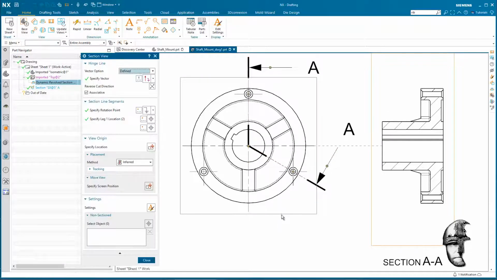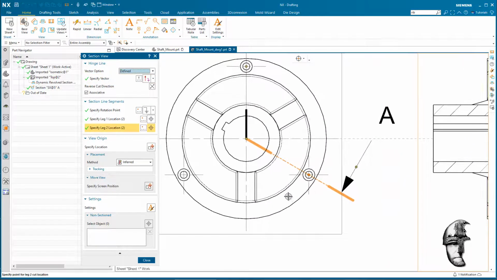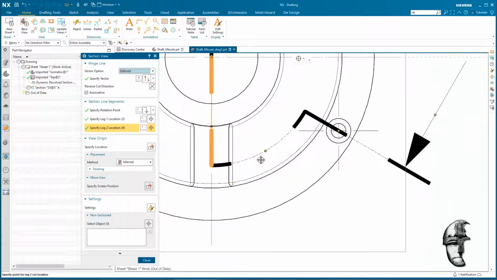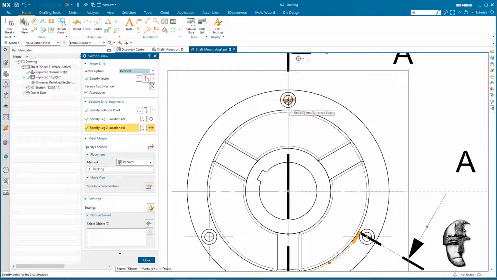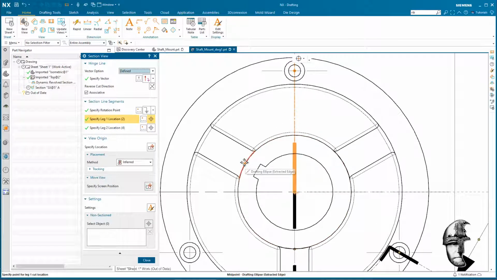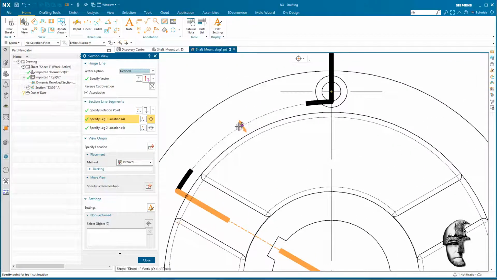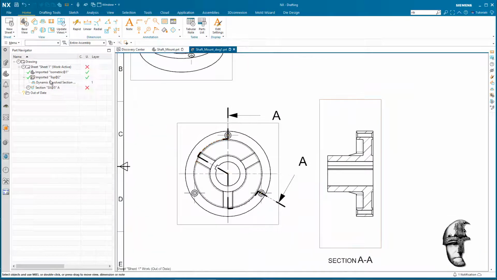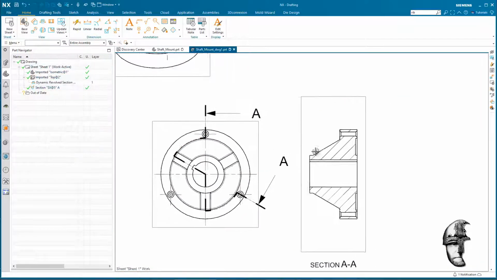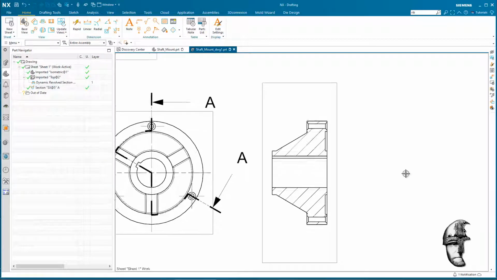Now we also wanted this to be a stepped section, so we want to add further sections to this, and so let's do that. We want this one to be somewhere in between because we have the chamfer on the hole there. We probably want to do something similar over here, somewhere outside the chamfer there. Okay, there we go. We're going to update all the views, and yes, we have the stepped section there.